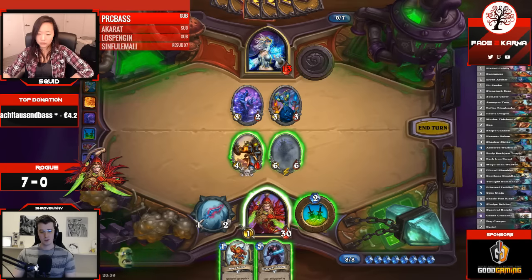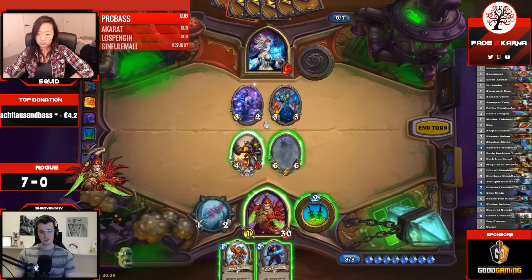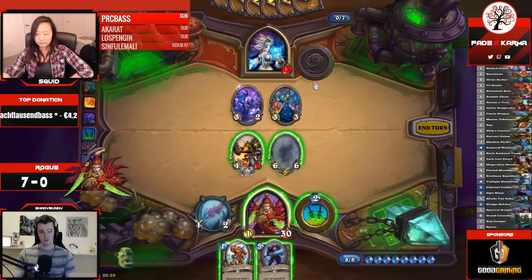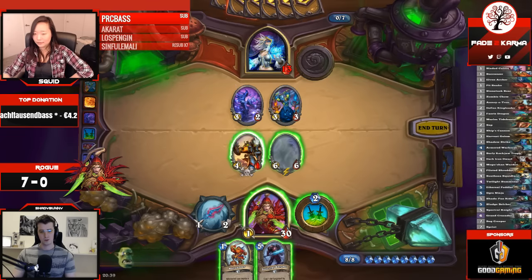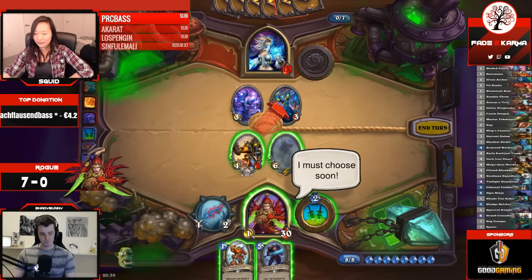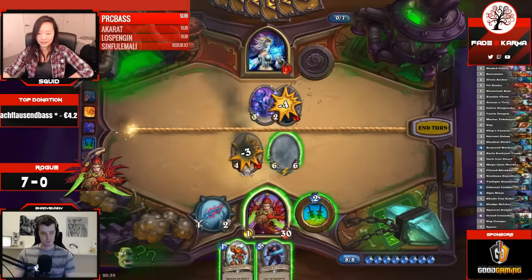Is Mana Wraith really a big deal? It kind of is. What if it's Doomsayer? It's kind of bad as well. We don't win if it's Doomsayer, right? We might win if it's Doomsayer. Alright, Shredder into the 3-3 is fine. Yes, Shredder into the 3-3.